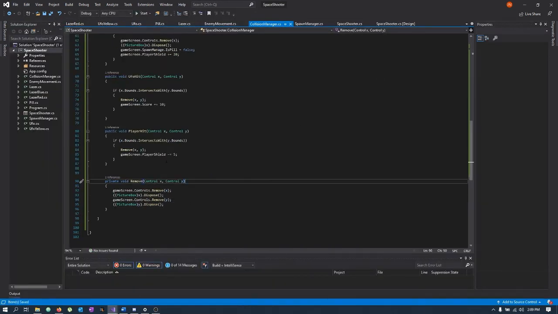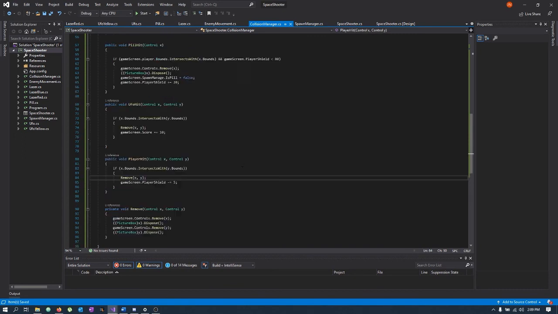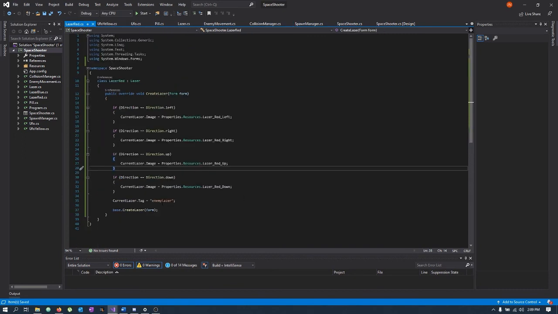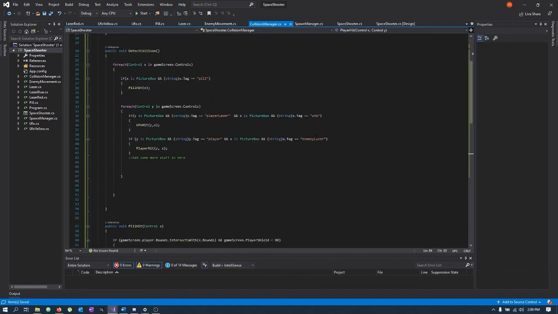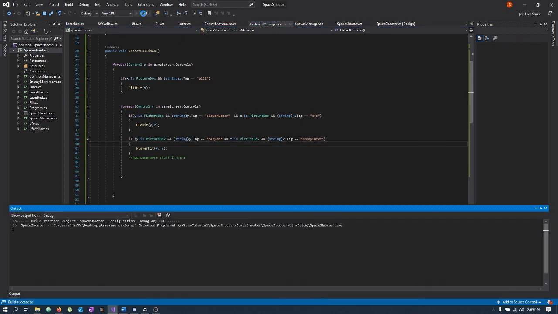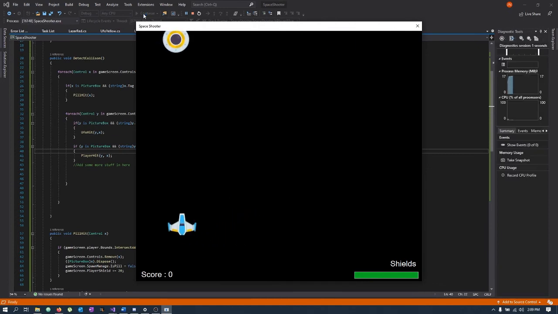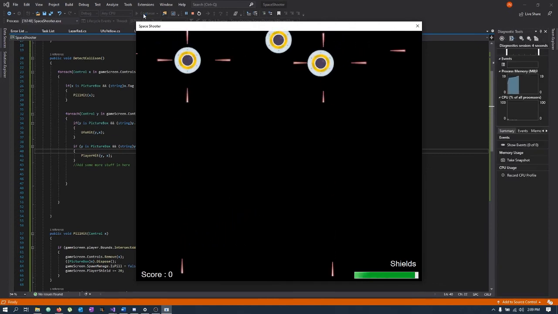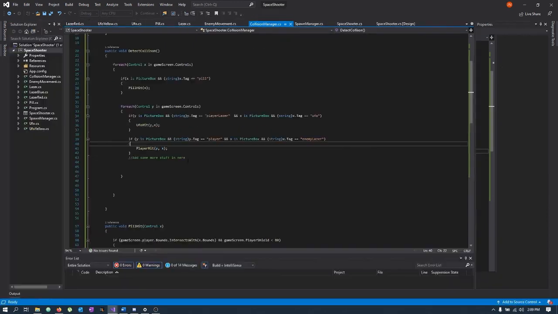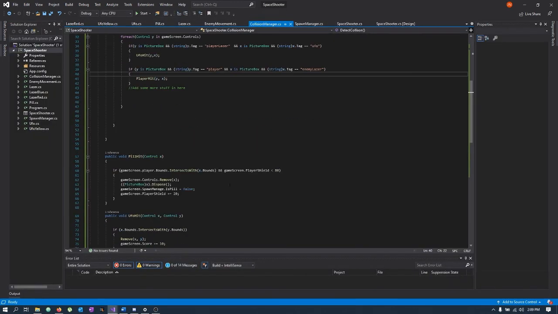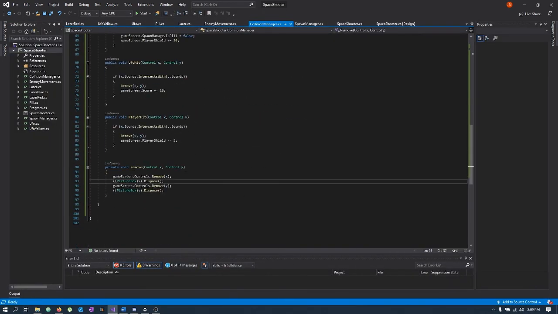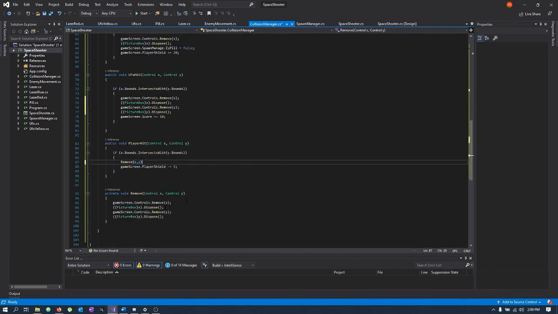Alright, so why are we not taking any damage? Let's just make sure that we've got laser red, enemy laser. Collision Manager, just make sure all the spelling of stuff is correct. What did I have it as? Nope, absolutely 100% was not correct. Alright, let's go back in. Alright, so problem is, take damage, I get removed. I guess they weren't exactly the same, so I guess we will just get rid of all of what I just did.